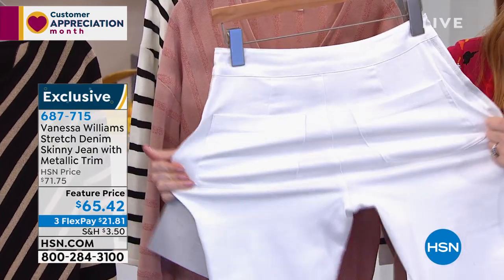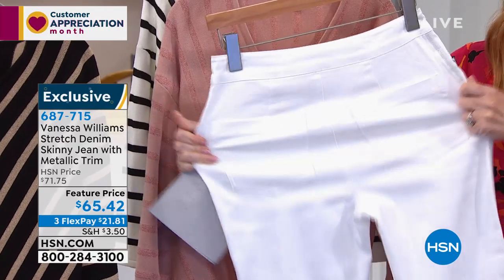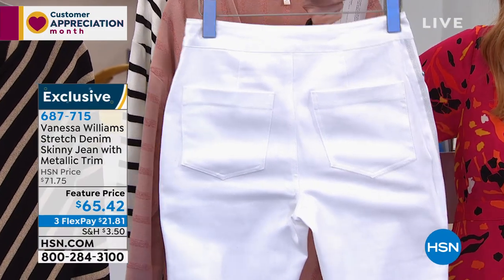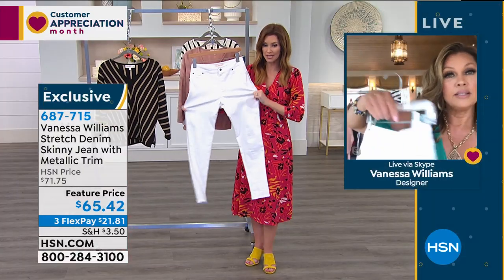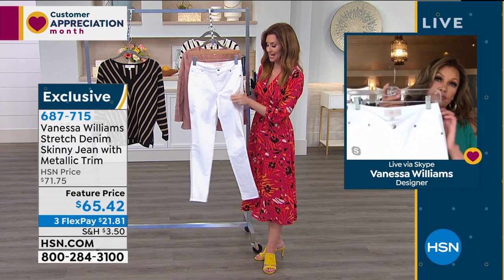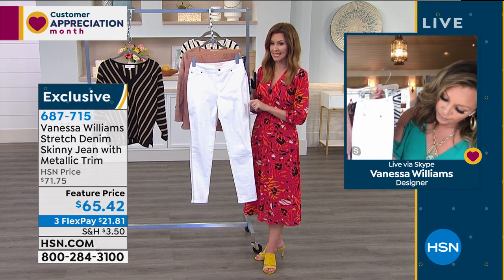We're also looking for a lot of comfort these days. We're doing a lot of sitting, a lot of lounging, but this is a great pant. It is true denim — just an amazingly stretchy denim. So if you are at home right now and you're watching, these are exclusive here. You can't get them anywhere else. It is great boutique styling, so if you're on the phone, go ahead and order those while we've got your true size.